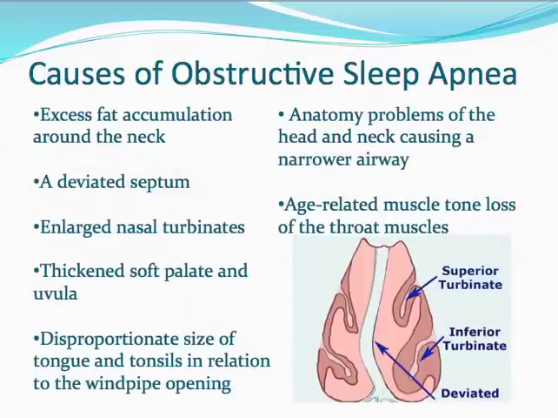As I just mentioned quickly, there are a bunch of causes of obstructive sleep apnea. I'll just quickly go through them. The biggest one is the one up here on the top left, excess fat accumulation around the neck. A lot of people who are overweight, and mostly people who are obese, have obstructive sleep apnea, even if they don't know it. In fact, one study found that up to 80% of people who are obese have obstructive sleep apnea.